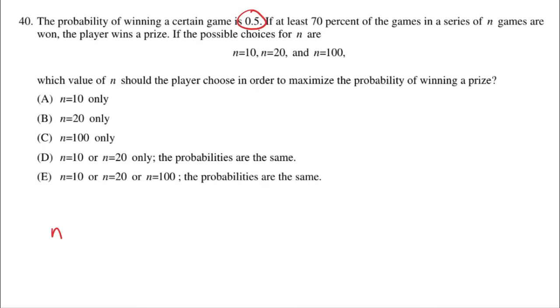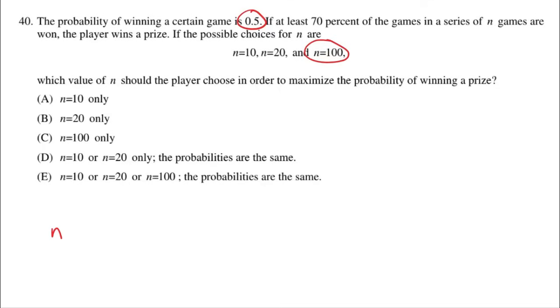And here's the law of large numbers. The more times we do something, the closer we get to the true probability. And that's the law of large numbers in a nutshell. So if we were to choose 100, over the course of 100 games, we would expect to get 50%. Because it's a large number of games, and over the course of more games, we would expect to get closer to that truth of 50%.